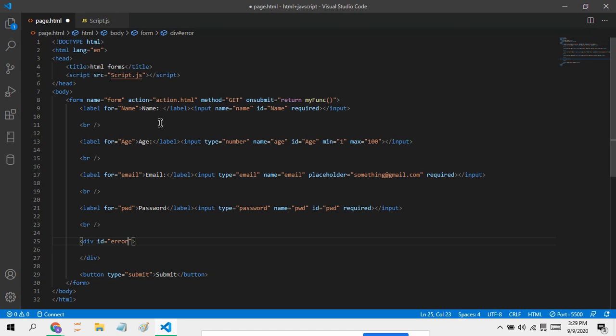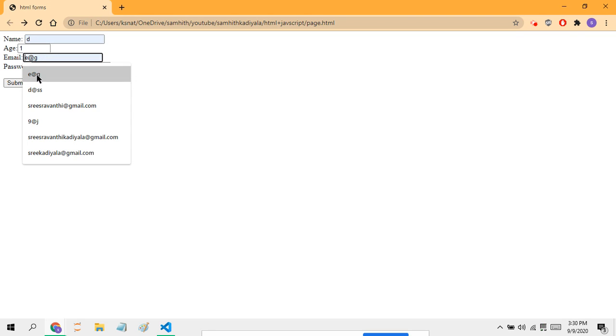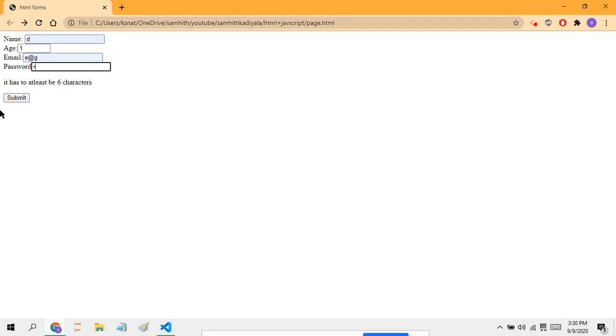Okay, so maybe not div, but instead p. There. Now Ctrl save. If you see this, see that? Now it says it has to be at least 6 characters.